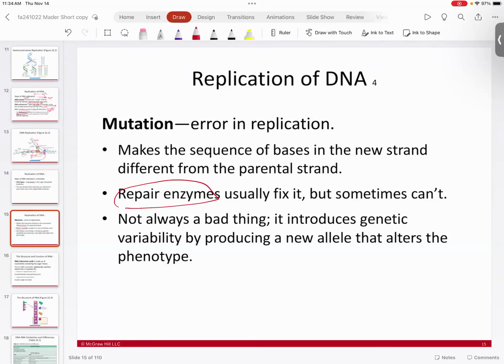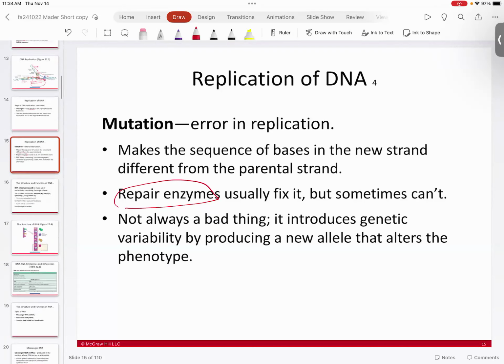But every now and then, you might get a beneficial one that could add new variety to you. Like, for instance, the smash face look of a Pekingese, the little smash-face dogs. That's a mutation in normal muzzle development. And normally that would be a negative, right? Because the dog has lots of issues with drainage and things of that nature. So probably in the wild, that would be a negative. But for us, because we think it's really cute, it turns out to be a benefit to the dog.